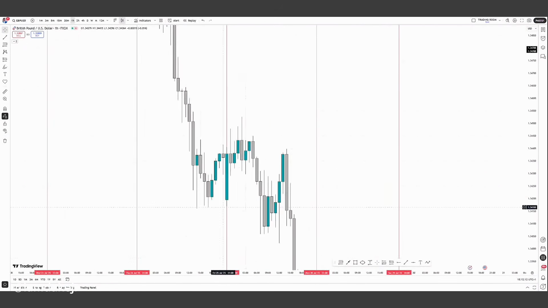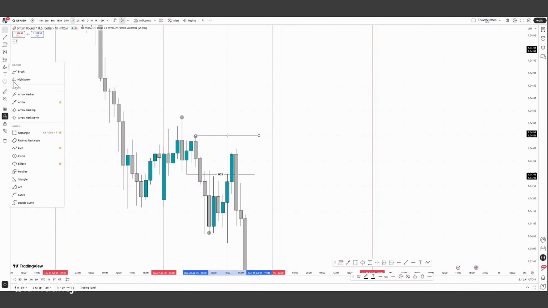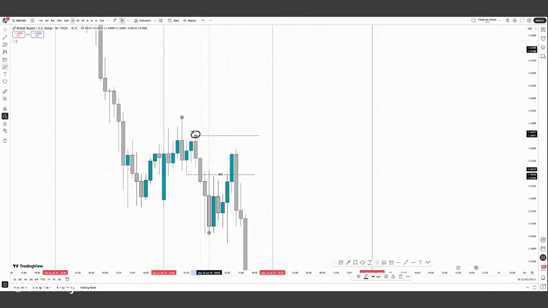Now remember, 6 a.m. again, this is my 6 a.m. candle close. So this 6 a.m. closed and gave us a market structure shift. So this is a different scenario, but the same thing. So we have a market structure shift over here. We're going to trace to the start of that impulse. We probably have this here. We have a lower high, or at this level we have a lower low. So now we can say this right here is the start of that impulse. Provided price stays below this level, then we're looking for sells to the downside.